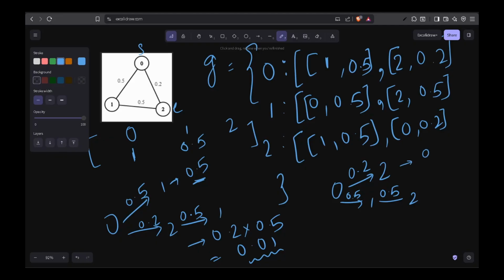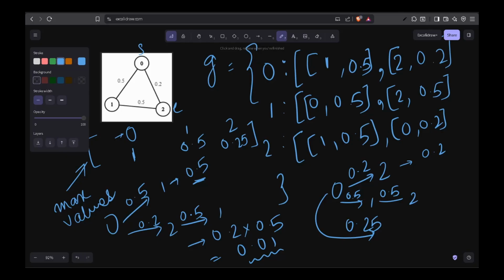The probability here is 0.2 and the probability here is 0.25, so we will take this route and we'll store 0.25 here. So this array helps us in storing the max values that we have seen so far when we start traveling from 0 or the start node.